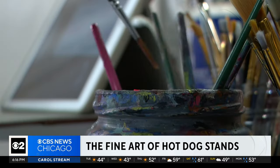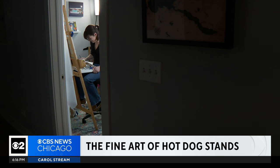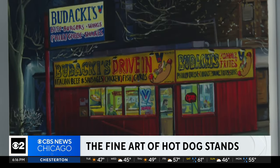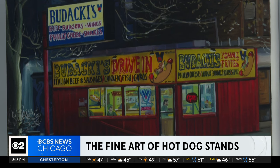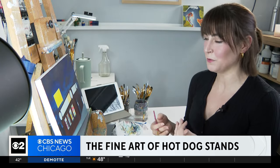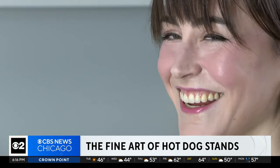I'm not a big tomato person, so I will pick the tomatoes off. From her home studio, Julia serves people who have a palate for Chicago-style paintings. The mission is to visit and then paint as many Chicago hot dog stands as I can in 2024. I'm not painting the actual hot dog — I'm painting the place, maybe the experience of going there. So it's sort of like storytelling through hot dog stands.